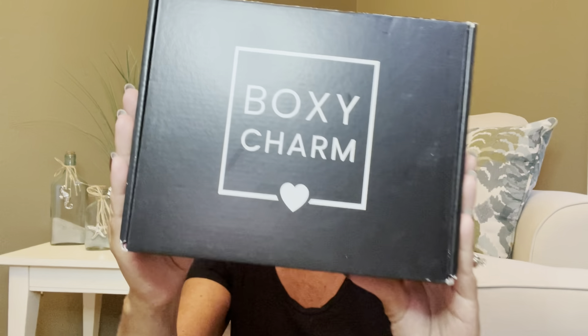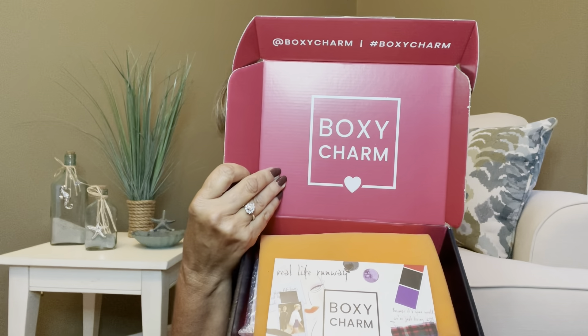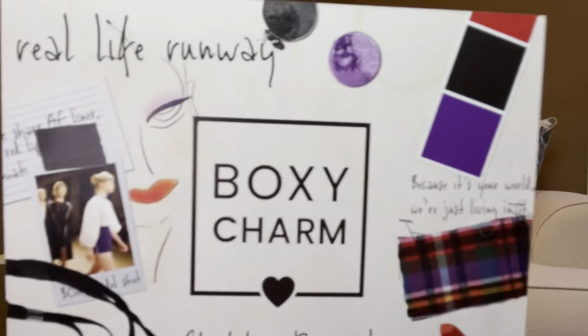Again, this is what the box looks like — this is for September 2022. When you open up the box, this is what she looks like. It has a pretty pink on the inside. It does have a little card which goes over all your products and gives you a brief description as well as the value of each particular item. It looks like it says BoxyCharm, stretch your runway — so I'm thinking that's the theme this month. You can see some people strutting their stuff across the little stage.